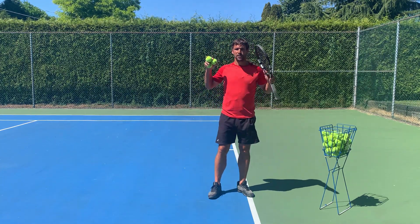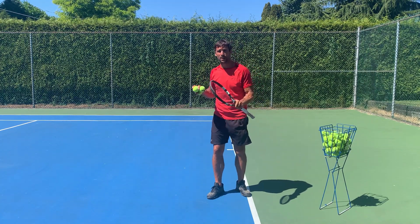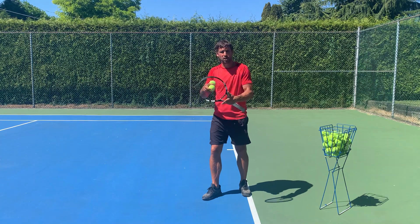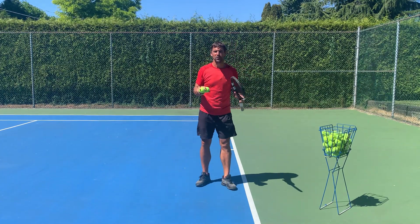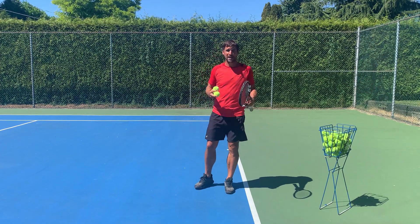That's not the way our brains work. So you've got to focus on one or maybe two things at a time. You need to concentrate on working on those and achieve a certain number of repetitions until you've basically solved that problem, and then you can start to work on something else. Because of that, you've really got to start to understand and figure out where your stroke is actually breaking down.